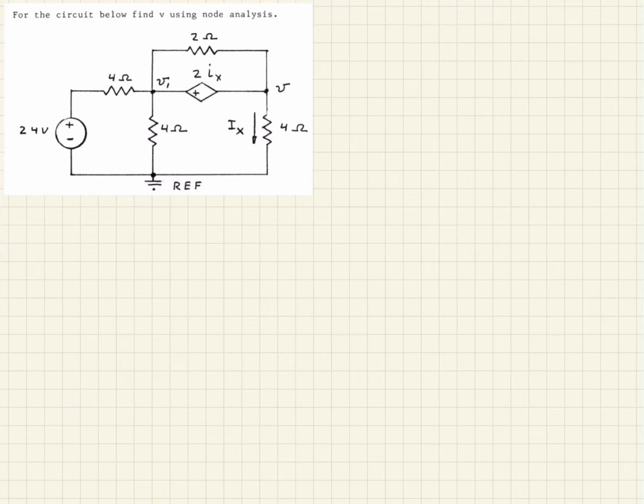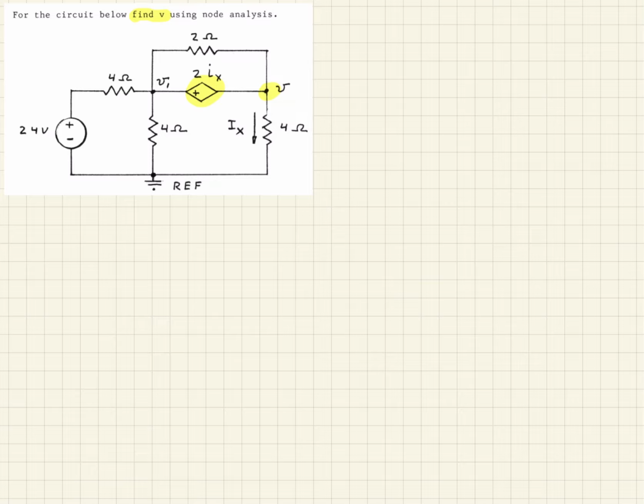So in this example, we're given the simple circuit shown here, and we're asked to find the value of V, so that's the voltage at this node here. But when we look at this network, we have a little bit of a challenge in that they have this dependent voltage source in between the two nodes that we would use for nodal analysis. So this can be a little bit tricky.